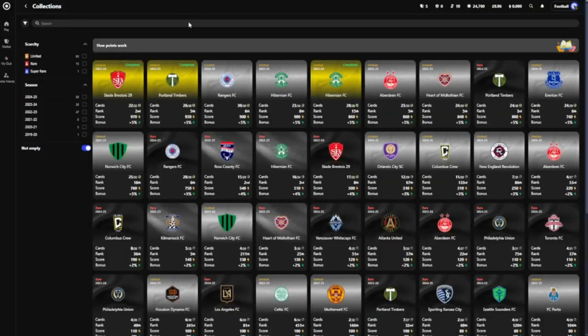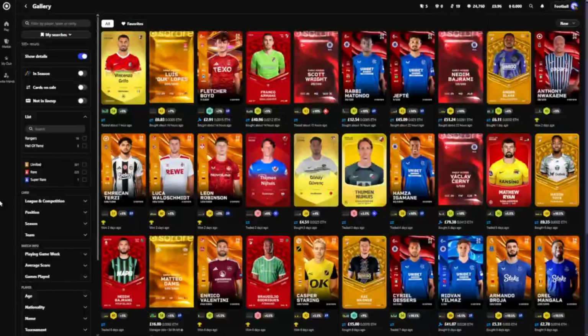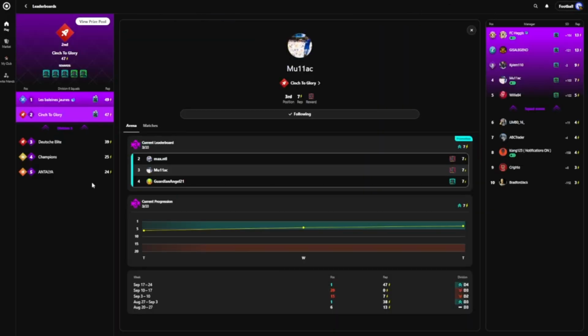But as we were saying, 5% for Hibs for 22-23 season, 23-24. Got a lot of 5%, a lot of 4% as well, and quite a few 3. So MU definitely puts the time in to make sure that these 5% are there, to have a serious balance between champion, challenger, and contender. It's serious business. 1 super rare, 225 rares, and 361 limiteds. And his 1 super rare is Ridvan Yilmaz for £40, so can't go wrong with that in the slightest. But before I jump out, MU is in the free as well, so go with that.